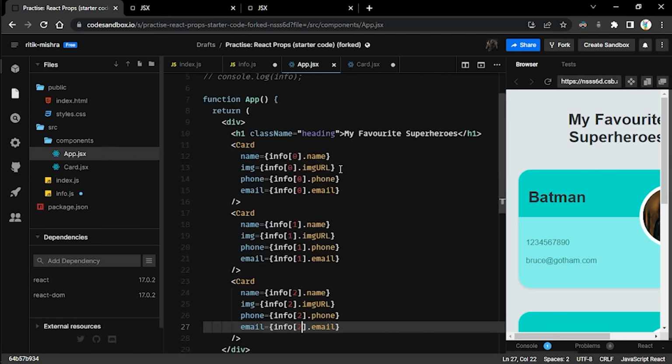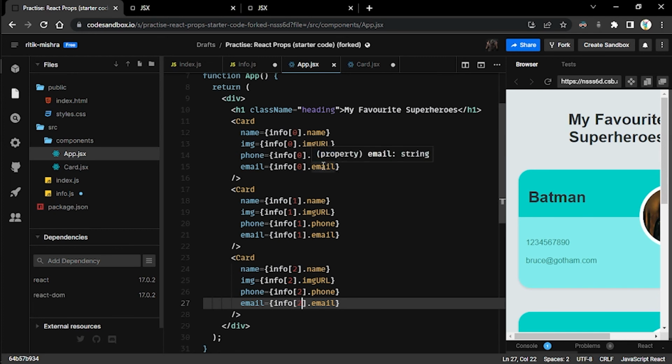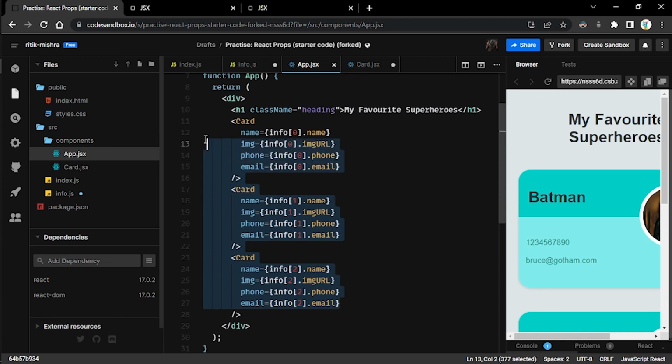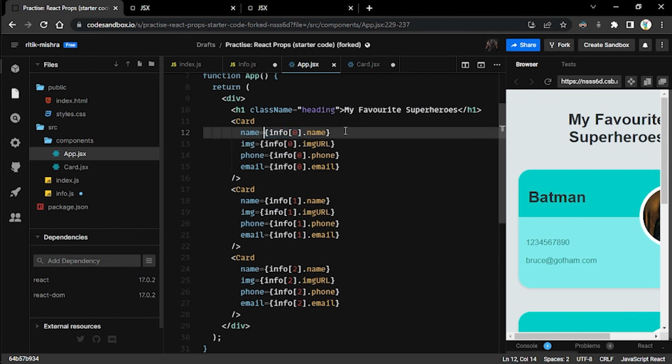Now you can see that some of you might still notice some redundancy in this, and you are absolutely correct. The redundancy is we are still writing all of this like info0 and then 1 and then 2, which is very repetitive. But don't worry about that.